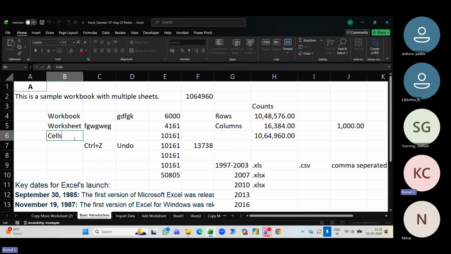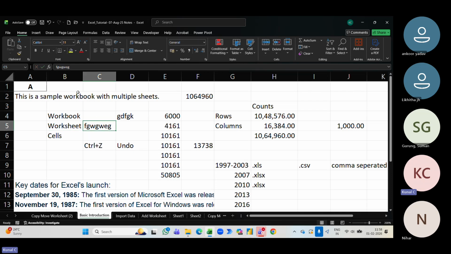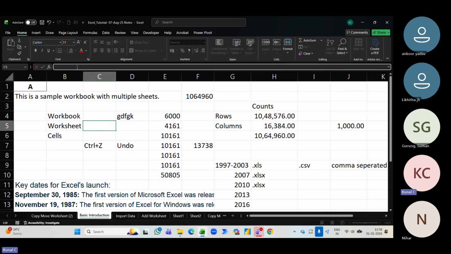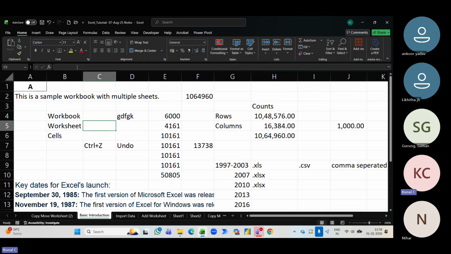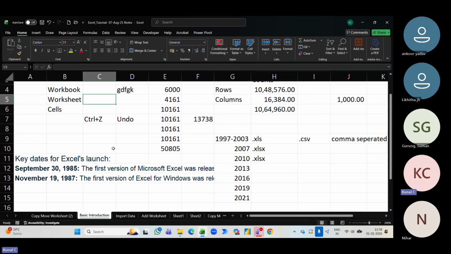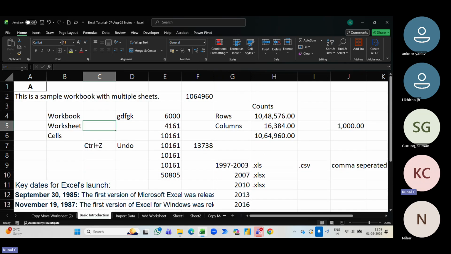So that's the beauty of this particular layout. And also, as I mentioned, anything that goes in a particular cell always gets captured over here. From here, you can manipulate it, you can see it. Everything comes into the picture from here, right? So, the name box and the formula bar we have discussed.